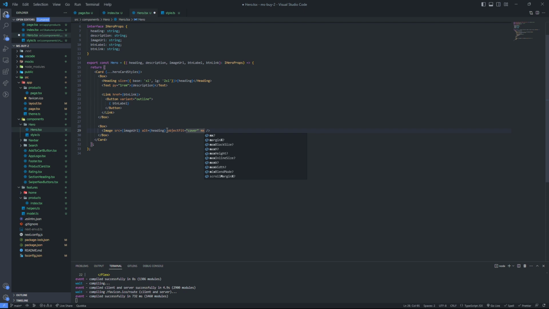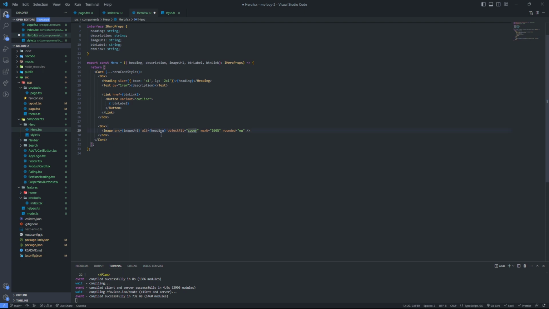and I would also add a max width. Let's just say 100%. Rounded should be equal to medium. So this is a bit longer.